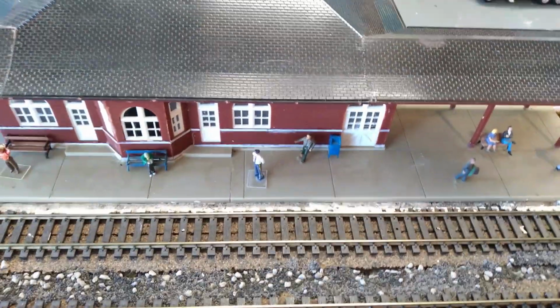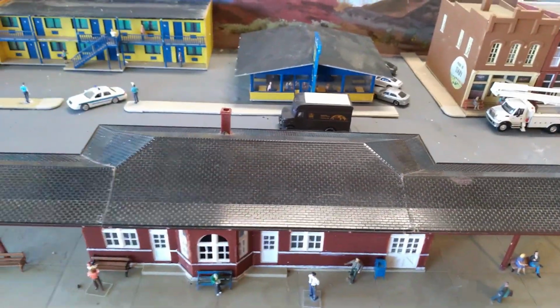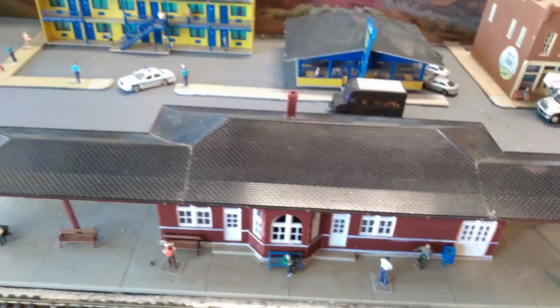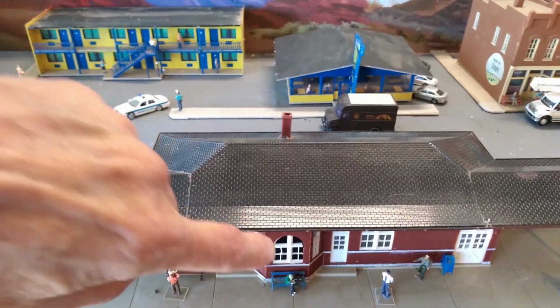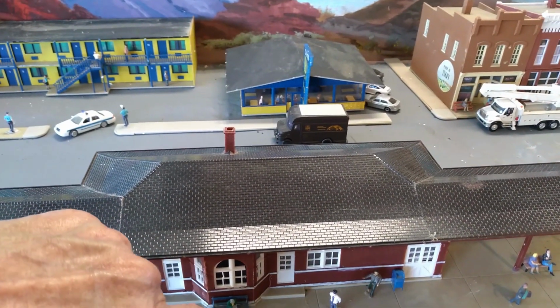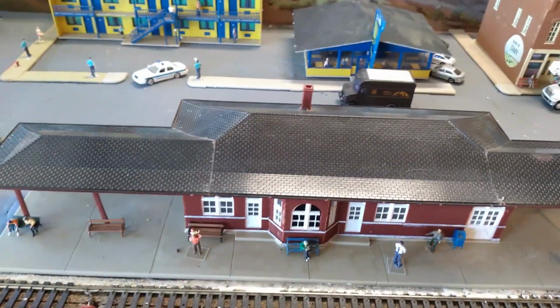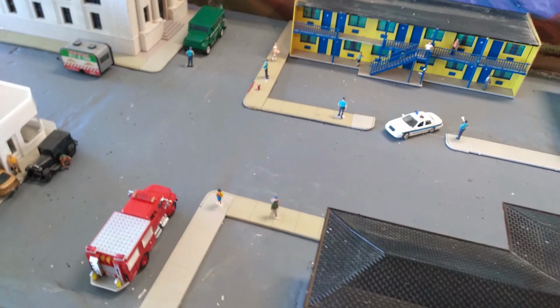A few things I had to glue down, like the mailbox here. It sits on three legs. One of them got broke. I think I had to glue this. Nope, he's not glued. Okay, well, I thought I glued it, but because it's on three legs as well.